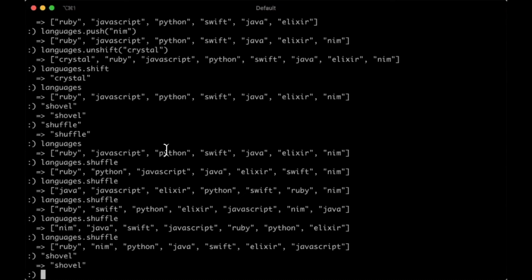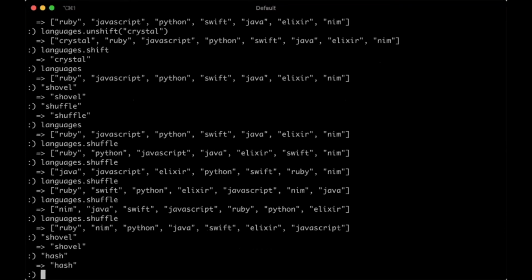All right, we're going to get started again. So the next topic we're going to go over is hashes. So what is a hash? If you're coming from JavaScript, a hash is kind of like a JavaScript object. Each element in a hash is a key value pair. So there's a key that points to a value.